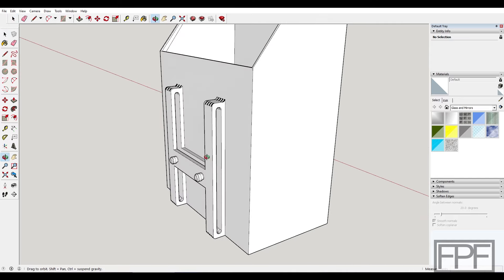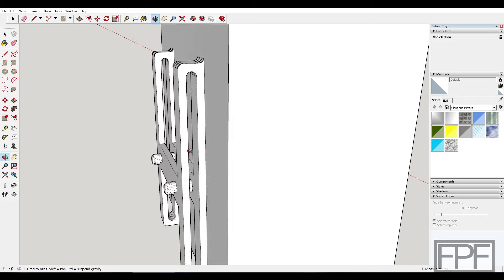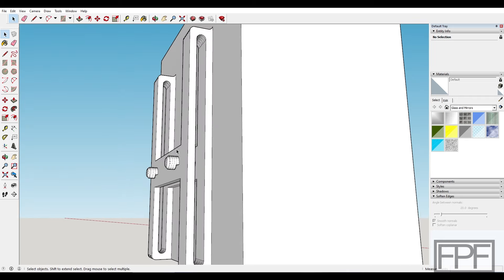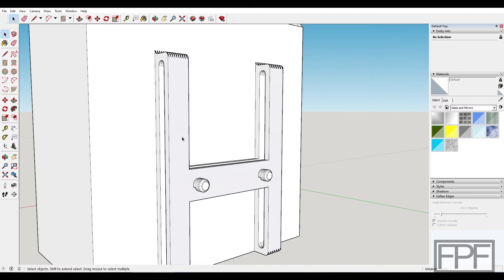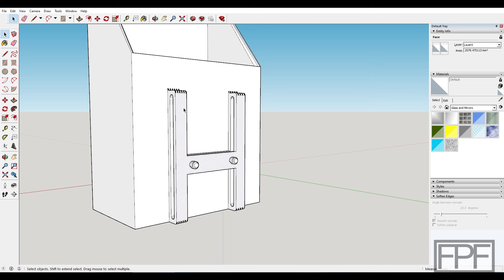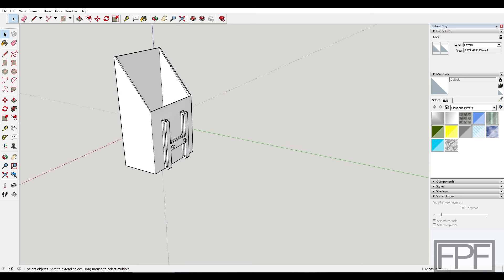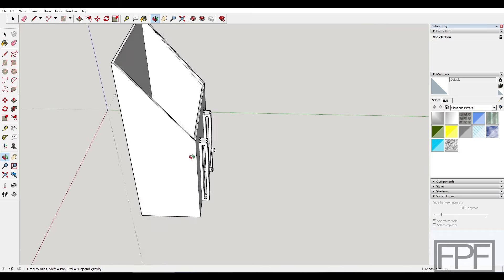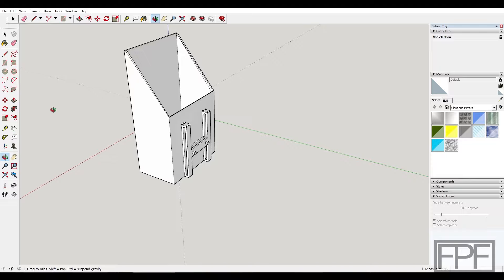Here's the initial design I came up with. I spent some time thinking about how to space this away from the printer but still lock into those slots. I've spaced it away with slotted openings so air can flow through, and I've got round nubs that have part of them cut out so they can drop into the slot and hang on the back. The face should sit flush against the machine. I'm probably taller with this than I need to be, but better safe than sorry. Let's print this out and see how the filament responds.